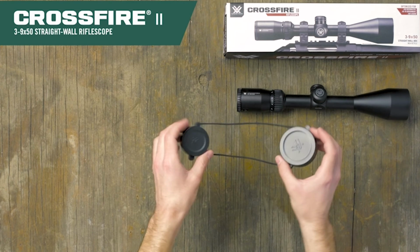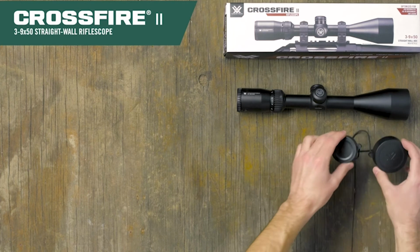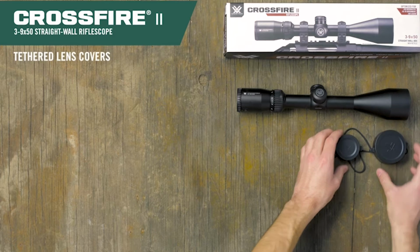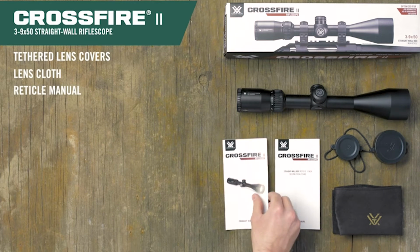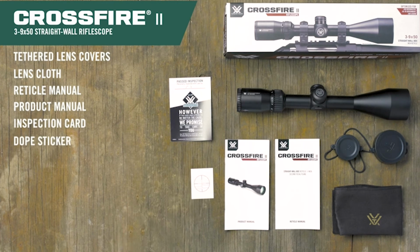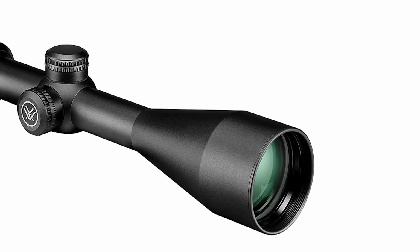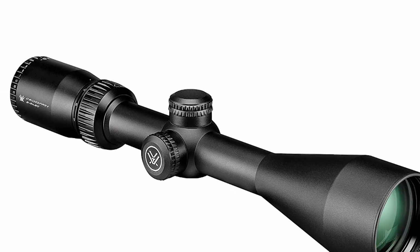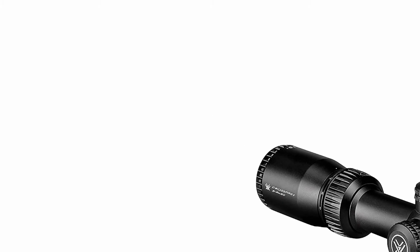If you're looking to buy a product from Vortex, you can certainly expect a good product based on its price and overall great customer service, which is, we can say, one of the primary factors for the recognition and quick development in the world. The Vortex Crossfire 2 series is considered an entry price class series, which offers decent optical performance, nice design, good price ratio, but above all a great warranty service, which is the case with all Vortex products.